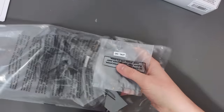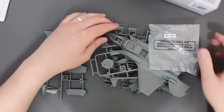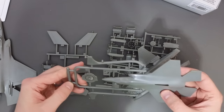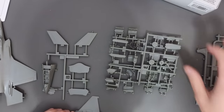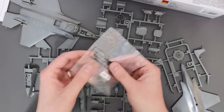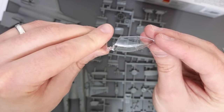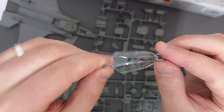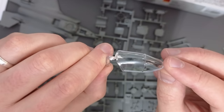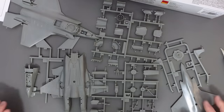Inside the plastic bag we have all of our parts. Unlike other Airfix kits, these are not on a frame — they're semi-loose, which is reminiscent of older kits. We've got six grey parts plus a clear part. The clear canopy is absolutely beautiful — some slight waviness to the plastic, but generally pretty good with no flash visible and nice moulded canopy frame details. I'd be tempted to mask this up.